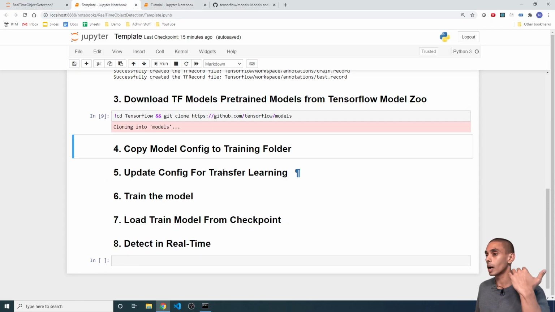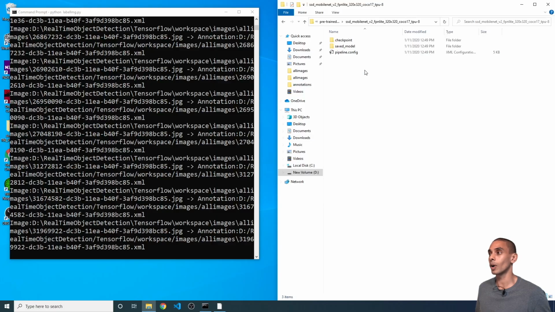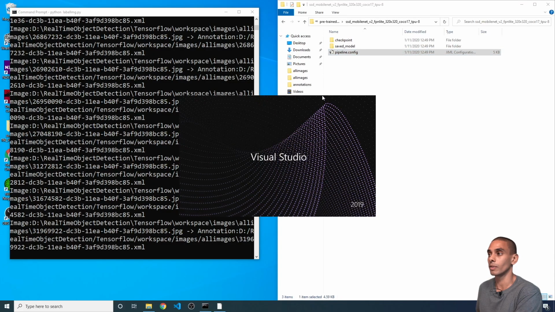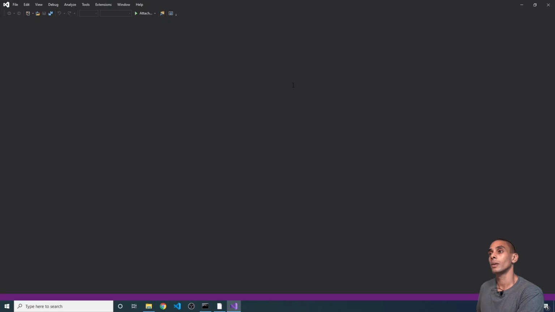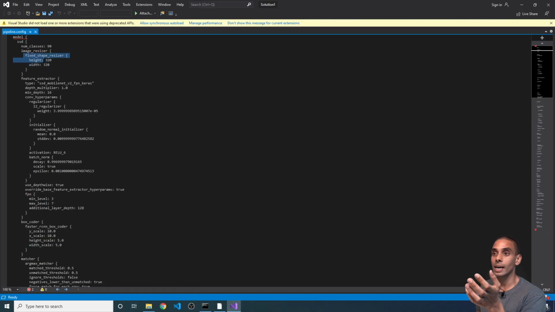In this case, we're just going to leverage our existing model, but what we are going to do is we're going to grab that config from that baseline file and use that in our own model config. So you can see in there that we've got this file called pipeline config, and that basically is a representation of the model. So you can open that up. And you can see in here, we've got the number of classes available. We've also got what the image resizing is going to look like.